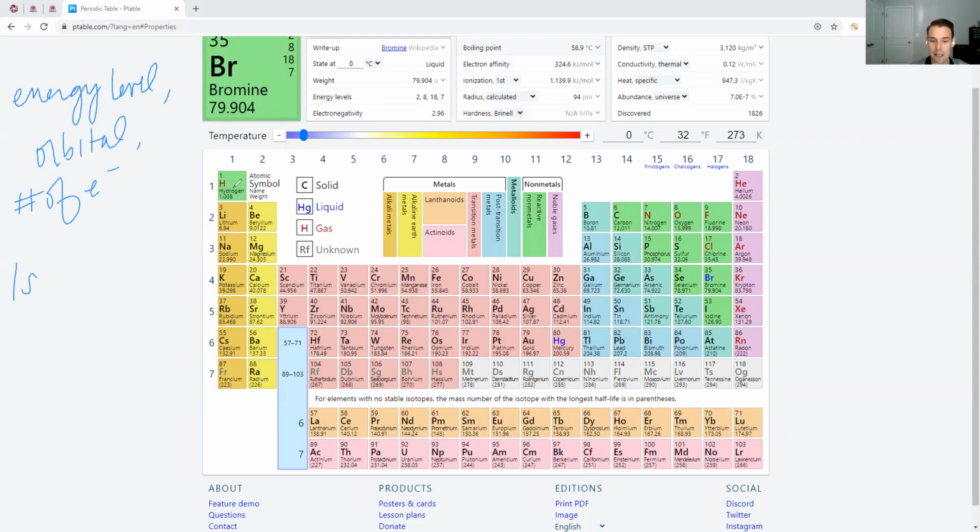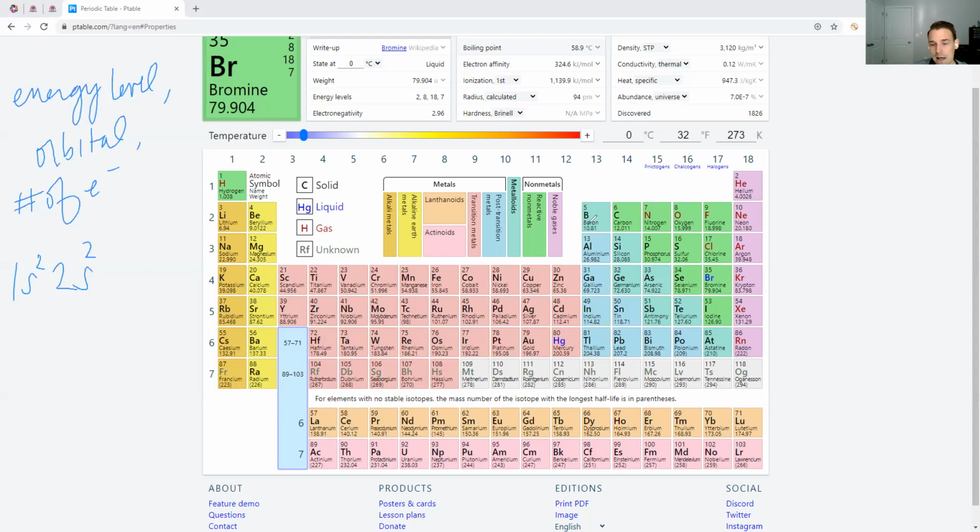In order to go to the next orbital, you have to be full. You can't move on to your next part until you're full. It's full with 2, so I'm going to write 2, and then that's it. Now I can keep going. Now we go to the next part, which is right here. Now I'm in the second energy level, and this is again the S orbital. I need to go all the way over here, so I need to be full and put a 2 here. So 1s2, 2s2. I'm not done, keep going.